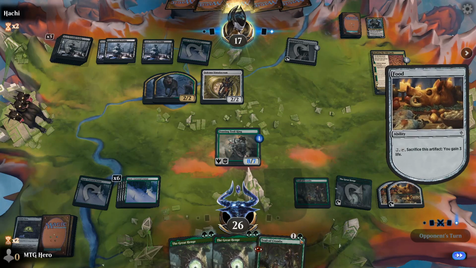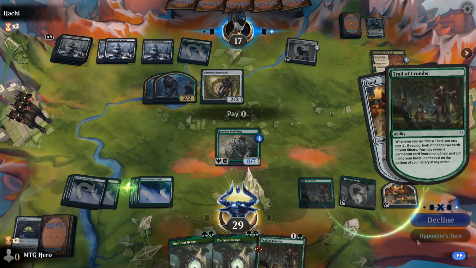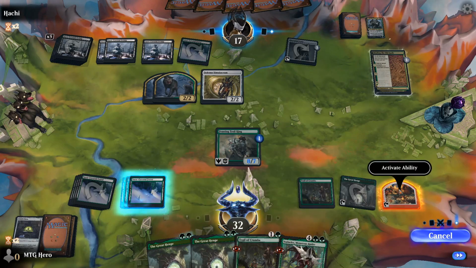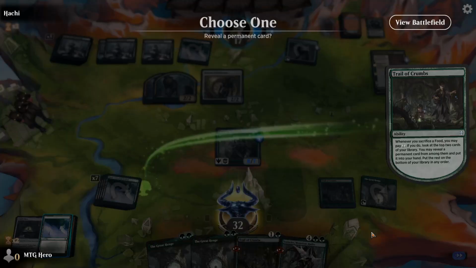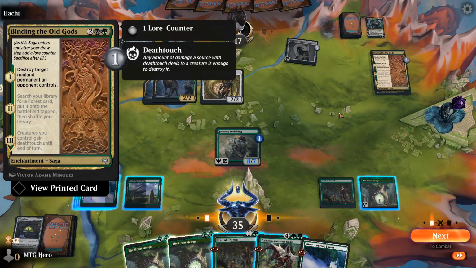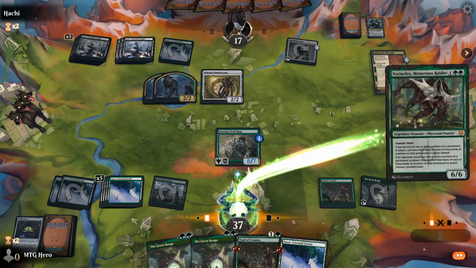I'll take Trillicrums. Hello. Why not? Might as well. Top it off with a forest. Gained a ton of life there. Okay. So, play Vorinclex.